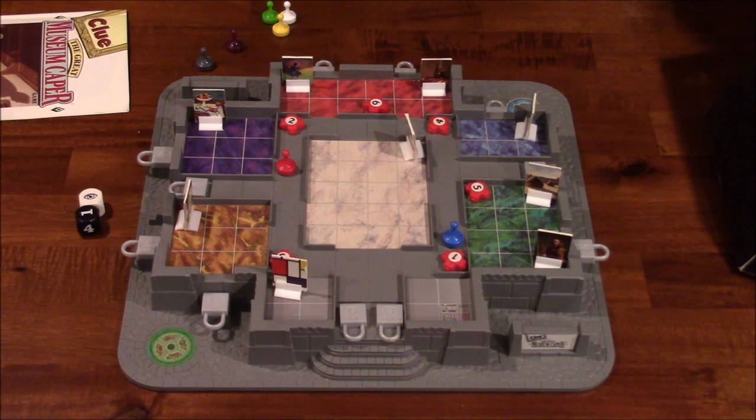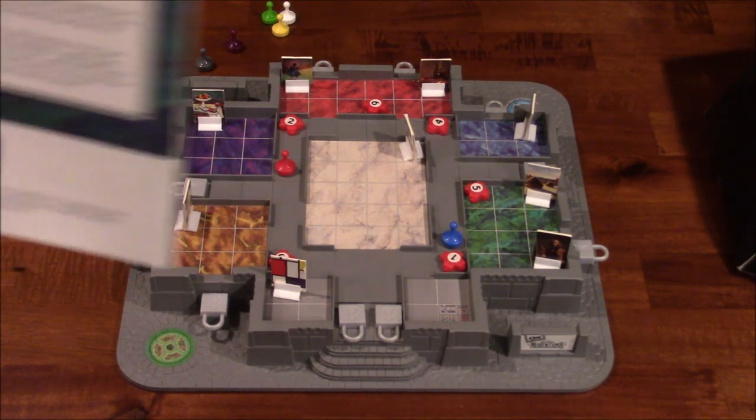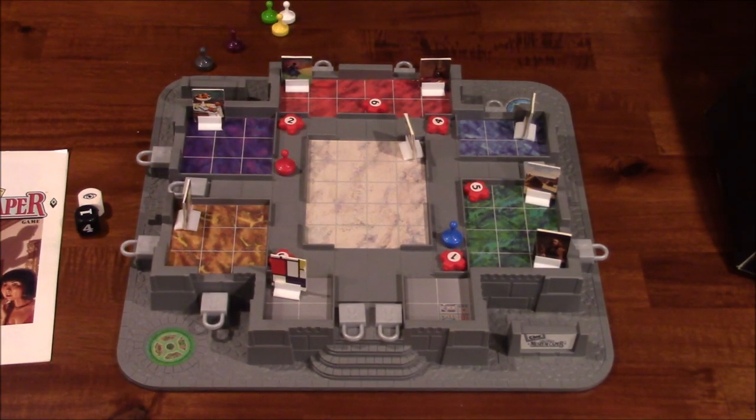Well, that was Clue: The Great Museum Caper. This is an older game, and I don't know if you can find it on Amazon. You might be able to find it on eBay. So take a look around, use my links in the description below if I can provide any. It was good. I don't know if it's going to be cheap, but this game is a lot of fun for a hidden movement game, for its time. The copyright on the manual says 1991. This needs a digital version.